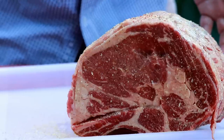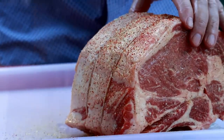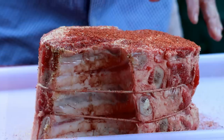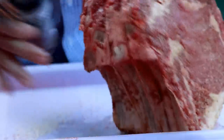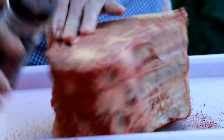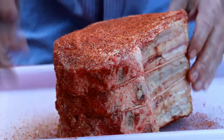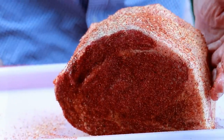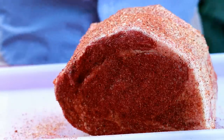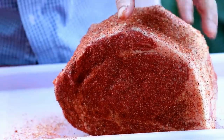Now I'm just going to come back in with our steer seasoning — just a light coating. You could actually go a little heavier than I'm going, right? It's a very thick cut of beef, so no worries if you want to put it on thicker than me. Okay, I'm just going to let this guy sit here and come up to temperature. It's only been sitting out about 10 minutes. I'd like it to come up to room temperature before I put it in this Big Easy. So I'll go ahead and start the Big Easy and let it warm up while this guy's coming up to temperature.